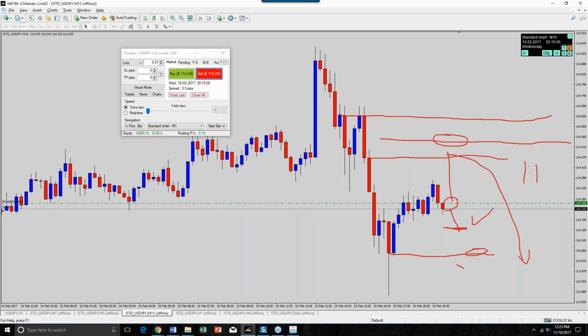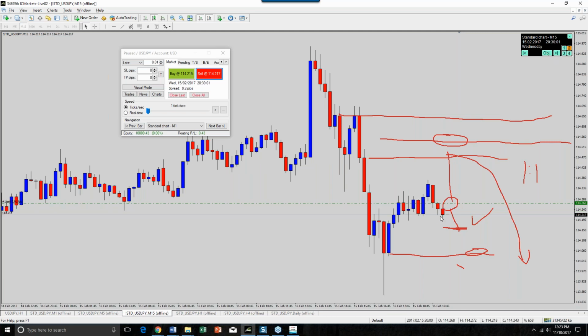Okay, so we moved a bit. You can see right away that pullback is either going to help us a lot or it's going to hurt us. The reason why I say it's helping us is because right away we've created a wick. So more than likely on the 15-minute candles, we should have a wick fill as we start to move through. So we had the wick fill. When you start going through the trade, you're like, okay, perfect, things are moving. We've already moved from basically 114.26 to 114.27. We've moved about 10 pips, right?